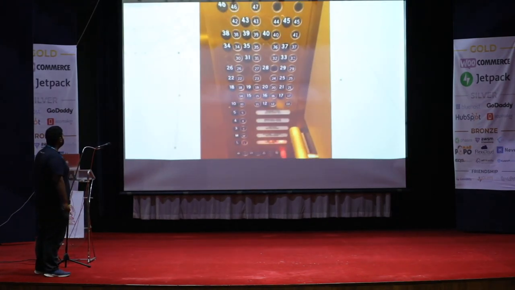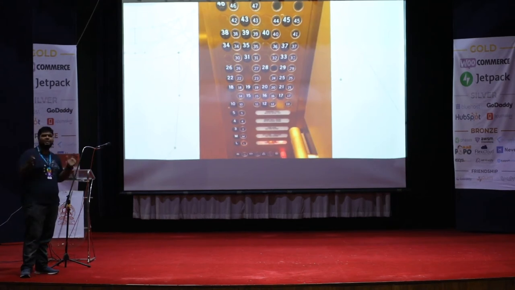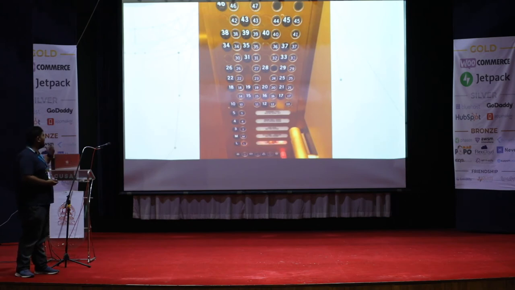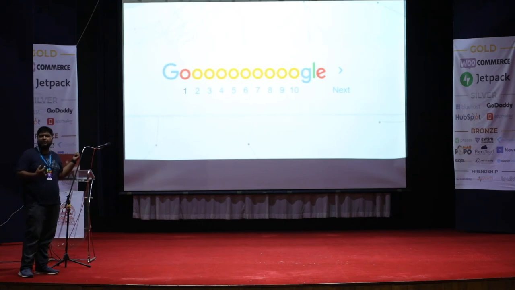Okay. The next thing is bad visibility. If you haven't faced this kind of scenario, there are some lists where there's too much information in an unorganized way. So it becomes difficult to choose the buttons which you want to use. So this is a bad example of visibility. And this is a good example of visibility.